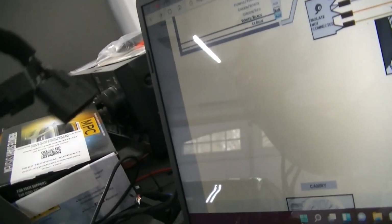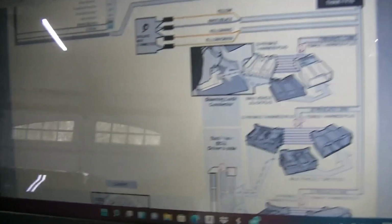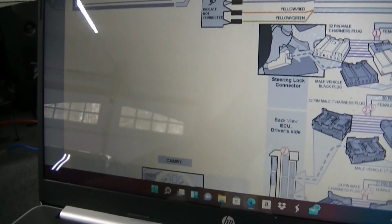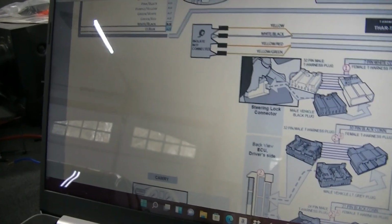And what's nice about this kit is, like I said, it is plug and play. You're not splicing into anything. These basically just plug in line. So one end plugs into the car, the other end plugs into the harness, and it provides for a nice, easy, splice-free, trouble-free installation. So let's get the wiring routed, and then we're going to go through the programming of this thing and make sure it works.